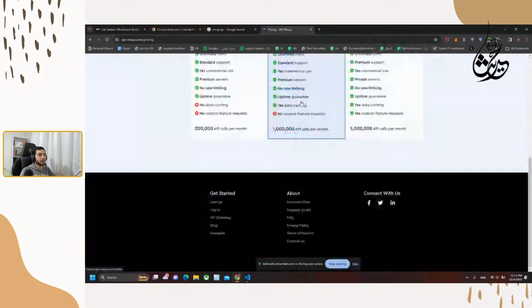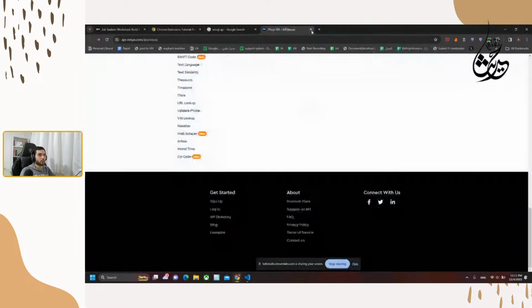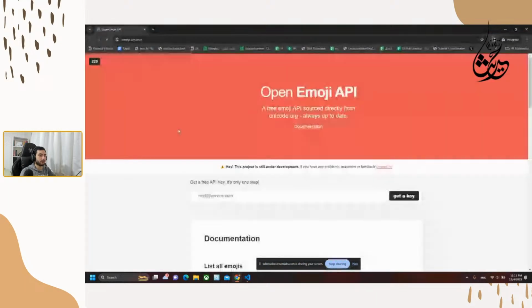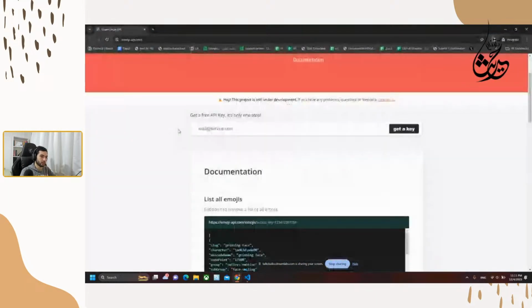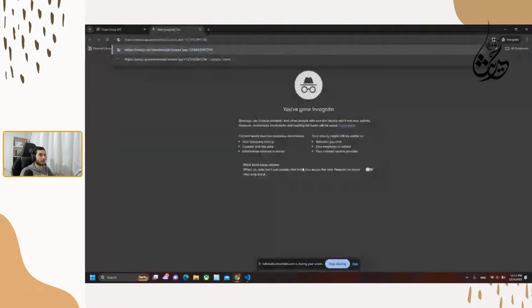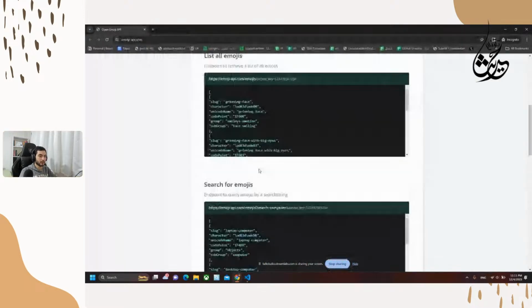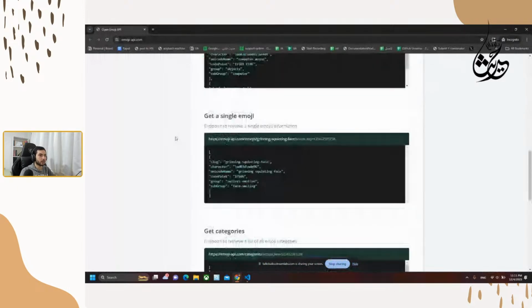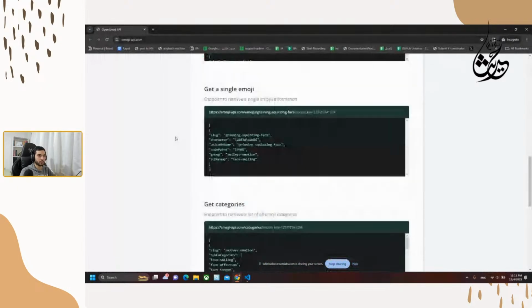Okay, so I will just move forward with that open emoji API since they have another plan that we could use. So here we could use that list all emojis and we could have our key here, but I will not expose my key right now. I'm not sure what they would do with that or how to refresh it, but yeah.